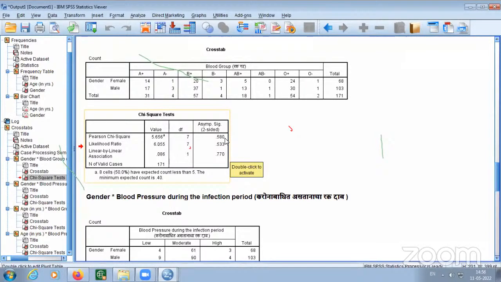What is the meaning of that 0.580? In general, while performing any kind of experiment or study, there might be a situation where error may occur. What percentage of error are you going to tolerate? In general, a 5% error is tolerable, but it depends on the situation and sensitivity.